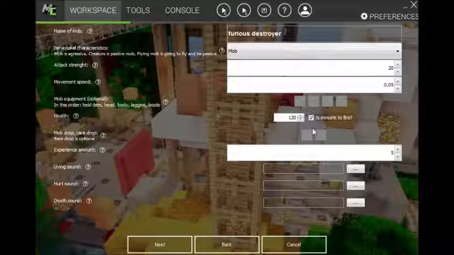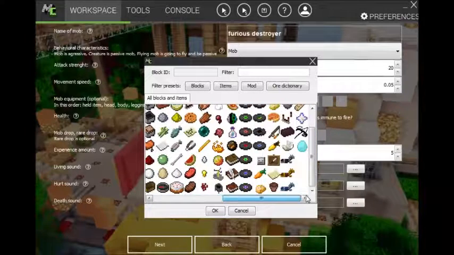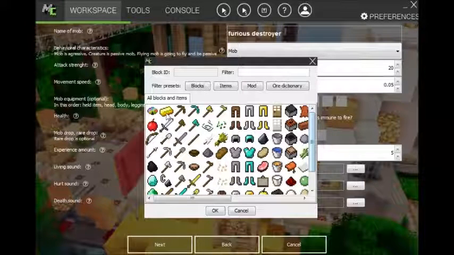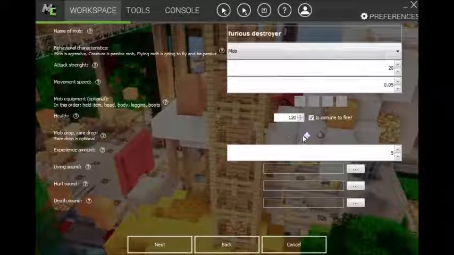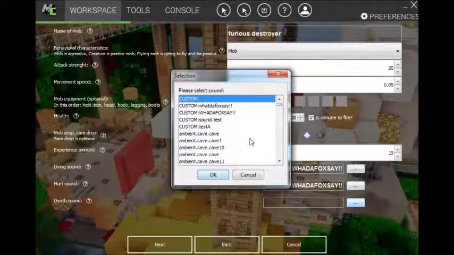Yeah. Mob drop and rare drop. We'll go mob drop. Something. Wait, enchanted golden apple. Is it here? Let's keep it to this. And if you're watching this video and playing with the mob, then you'll be like, hey weirdo, you're gonna pick this. I know you're gonna pick this. I'm gonna pick it. Bam. Gunpowder? Okay. Rare drop will be gunpowder, and the common drop will be a nether star. Whoa. Okay. Experience of mob, let's go to 15. Living sound.